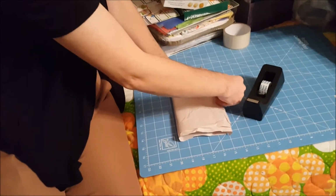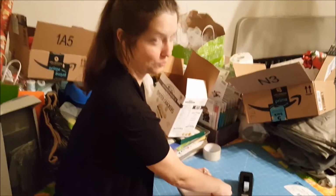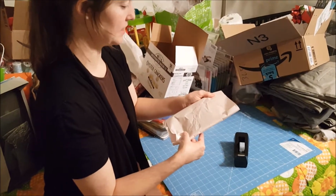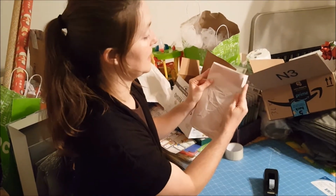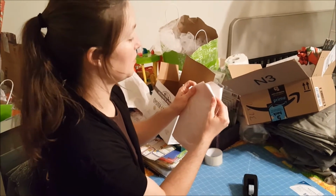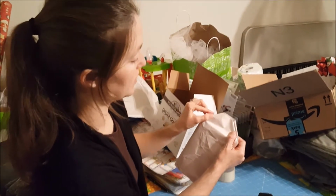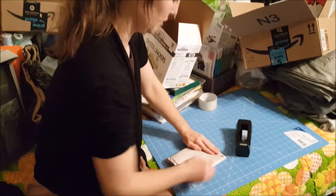So now I'm just taping, and usually I don't use this much tape, but I find craft paper needs a little more tape to keep it stuck together. And then I'm just going to do a really cheatery method of doing my ends. They're about the same width from either side of the frame. So I'm going to pick one side, take my index fingers, and I'm going to push inside. I'm not going to worry about going all the way to the frame. I just want to push enough so that the layer that's closest to me is a little bit smaller than the layer outside. And then I'm going to fold it over, and I'm going to tape that.